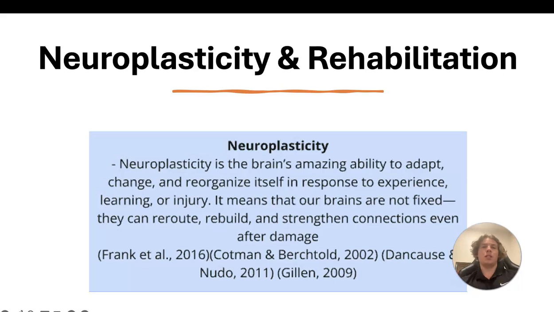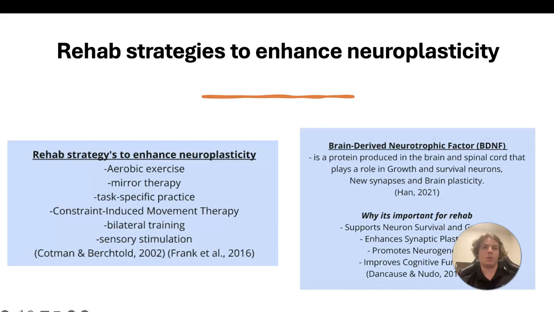In motor rehabilitation, neuroplasticity allows the brain to reroute control of movements to healthier areas. For example, after a stroke, if one side of the body is damaged, targeted therapy can target the side of the body that isn't often used. I want to highlight how neuroplasticity specifically is used in rehab.